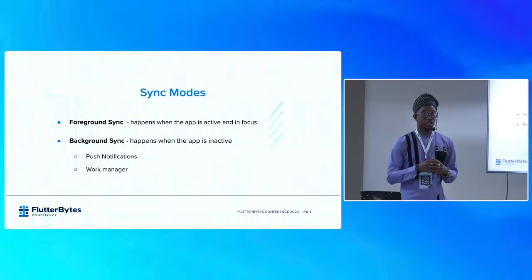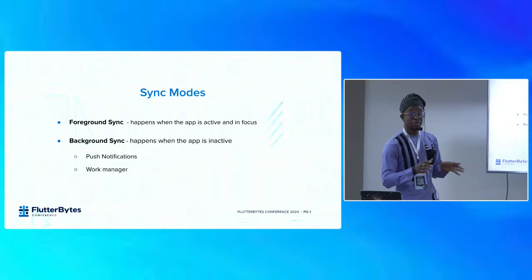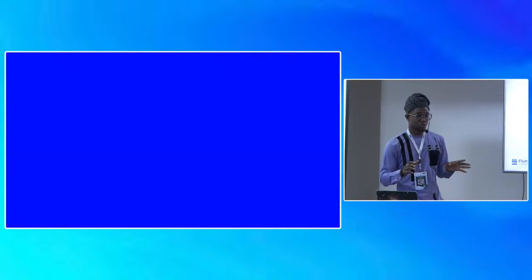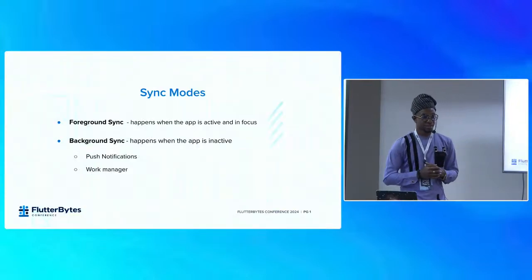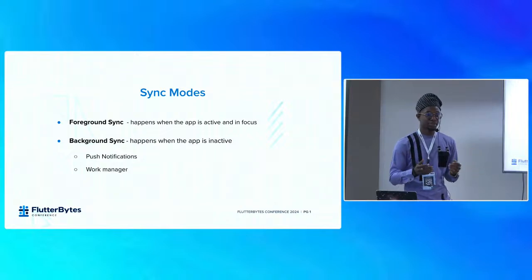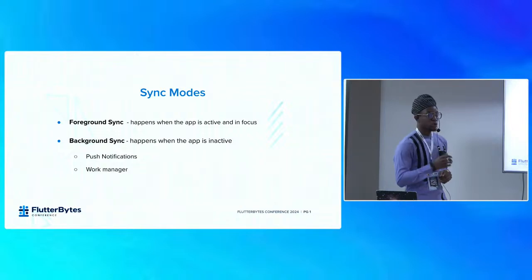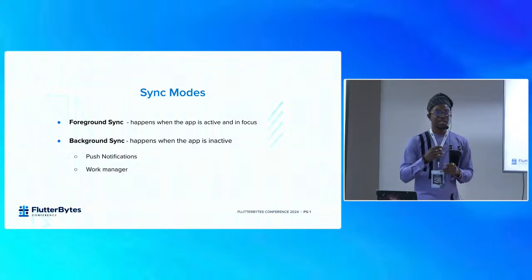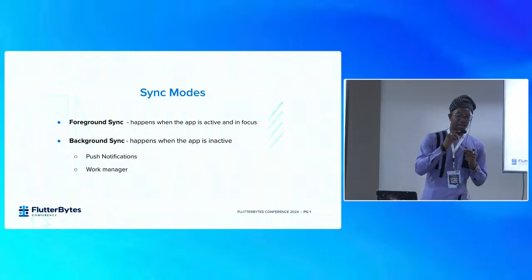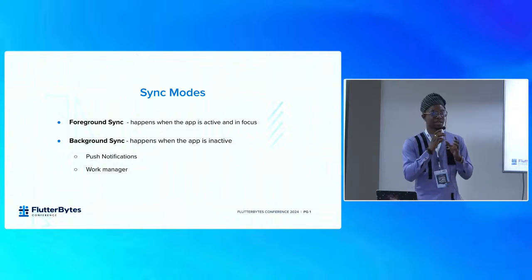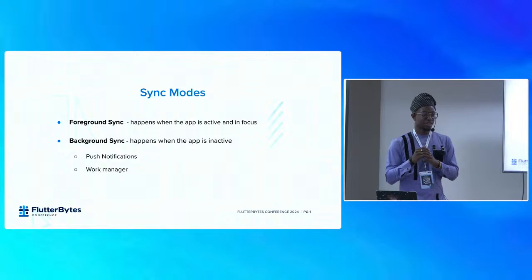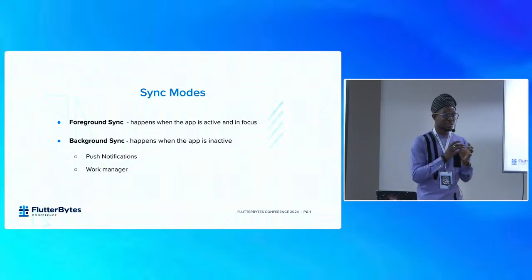Now the ways to go about that are either using push notifications or work manager. I'll give 2 instances. Now I have an app. It's not called Instagram. It's called, what? Instagram. Yeah, that's very lame, but let's use that, right? I want to update the data on my app, all right? I can decide from my end to send a push notification, all right? And when a push notification comes in, it has a particular lifetime that it can do a certain set of operations, all right? Now, you can do whatever you want to do within that timeline, all right?